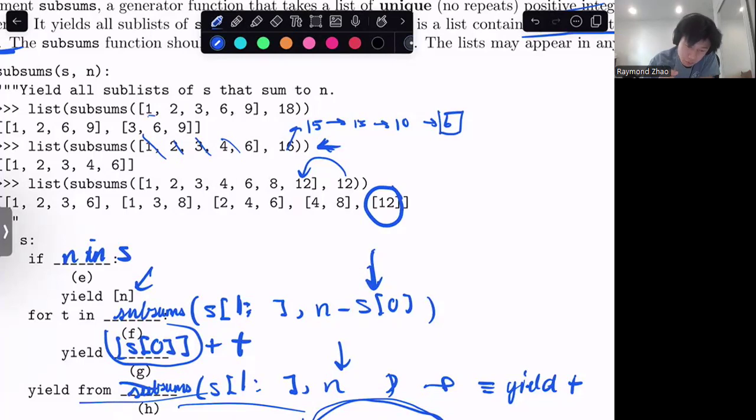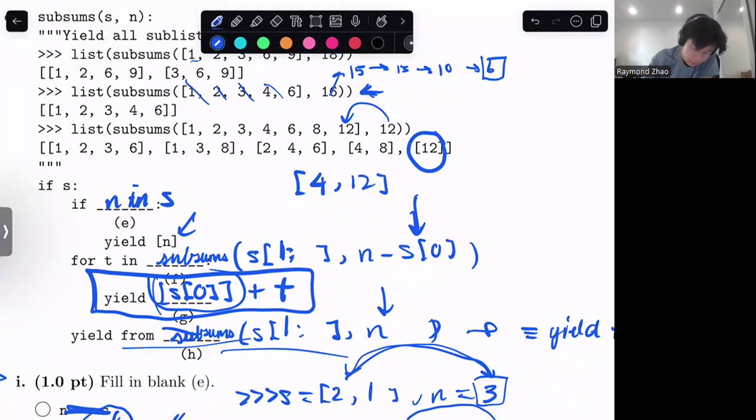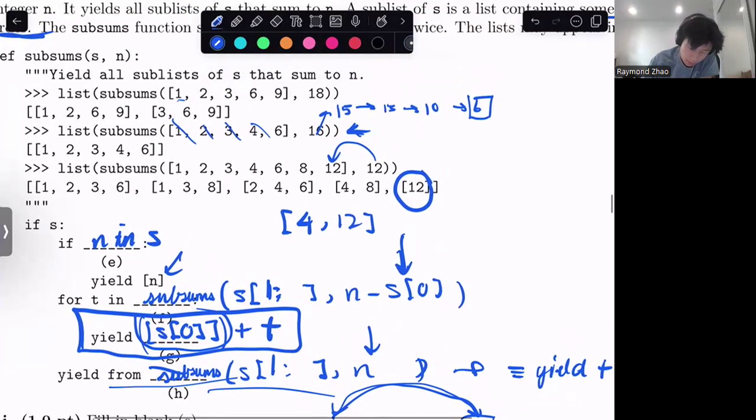But by yielding 12, you're allowing subsequent recursive calls to add their own contribution onto the 12. So if we had n is in S, then you would get random sublists that look like this, that occur as a result of this line, right? So you're saying for each of the subsums, you're going to add on my own contribution to it. And since we've said that 12 is a valid piece, then you're going to have a bunch of people trying to add themselves onto 12, which doesn't make sense.